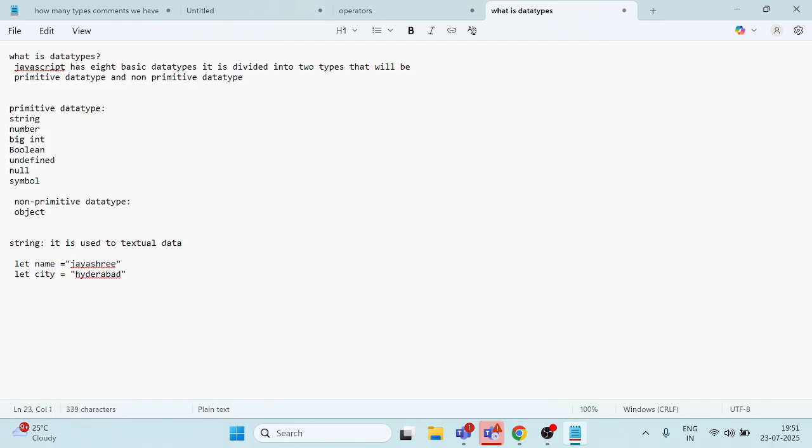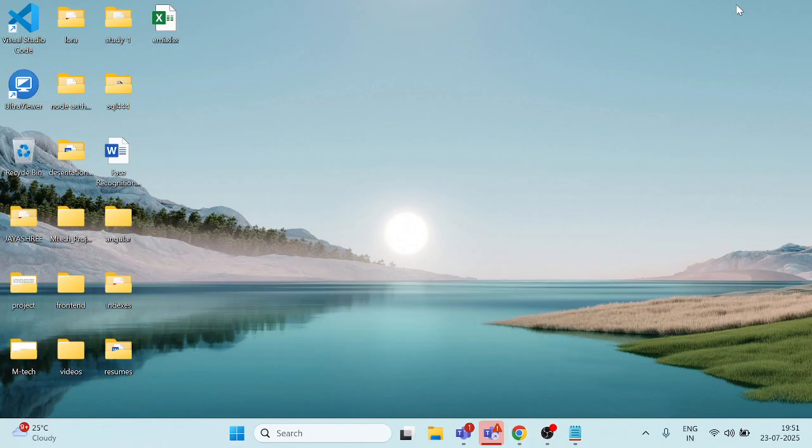So here I am declaring the type. So it is using console.log, which is the printing statement for JavaScript. Okay, so here I am directly calling the name with typeof, and it will tell what the type is. It will be string data type.